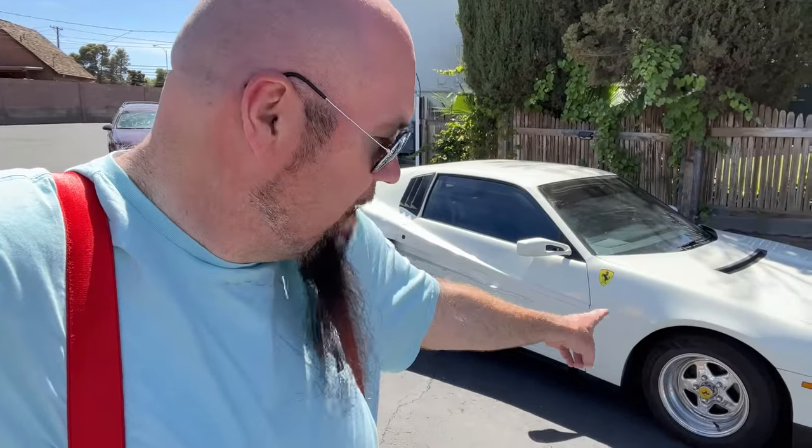I literally just took the wheel off and beat the ever-loving crap out of it with a sledgehammer until I thought it was flat. It's good enough to drive on — not perfect. I've ordered a replacement wheel that's a real 1989 wheel, but they still make the Pro Stars. It'll be here in a day or two. You could still drive on it, but I wouldn't go high speeds. It's just a little bit wobbly.